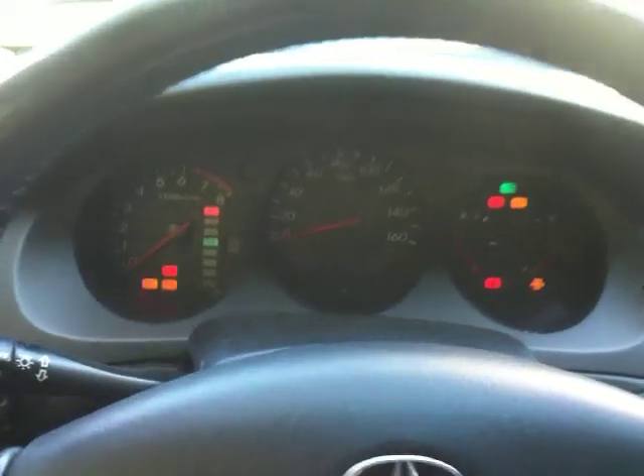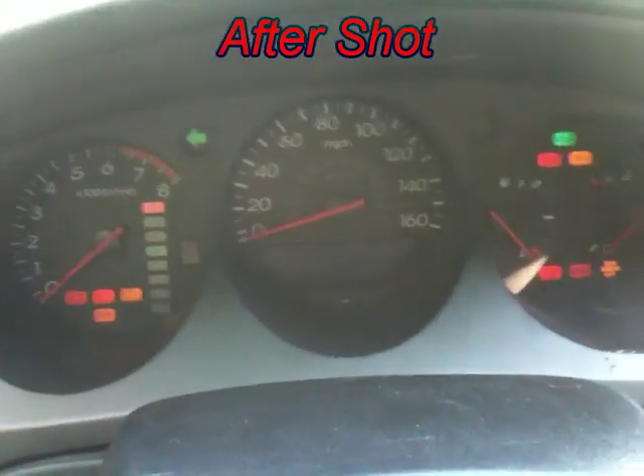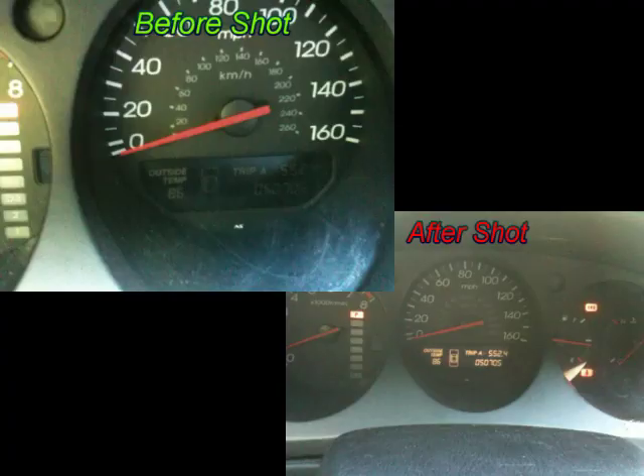In this video I'm going to show you how to repair the odometer backlight on a 1999 to a 2003 Acura TL. Basically it's the light that shows how many miles a car has driven. On my particular car, sometimes the light would go on, sometimes it would be completely blank, and right when I started I'll show you the before and after pictures.